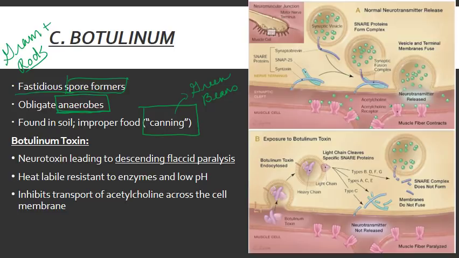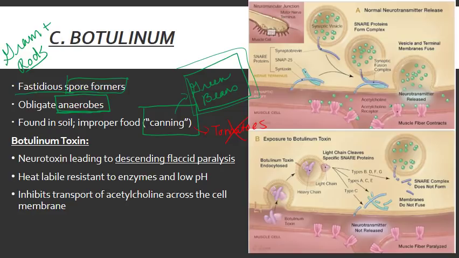So when we think about the types of food that might lead to botulism poisoning, we're thinking about alkaline foods like green beans. We're not thinking about acidic foods like tomatoes. The tomatoes will actually kill off the organism, the vegetative organism, with their acid. So it's really only these alkaline foods that are actually kind of our bigger danger. We can also find them in the soil. The soil is a great place for C. botulinum to grow.